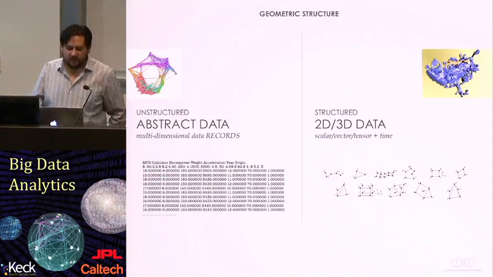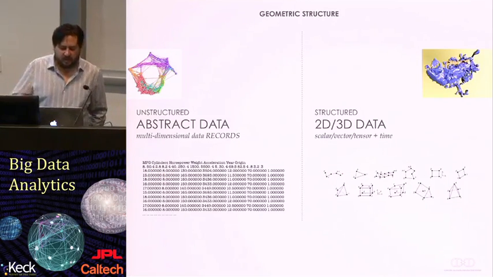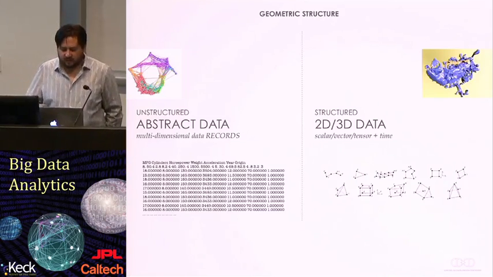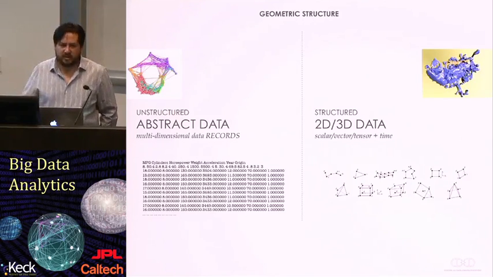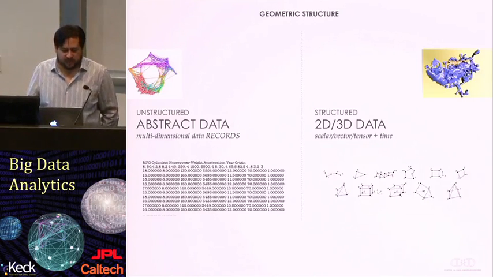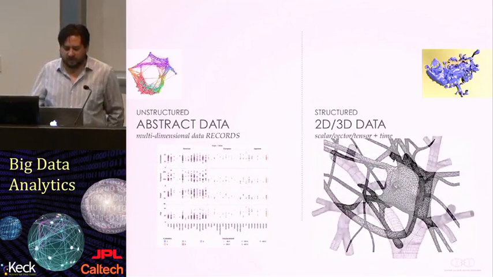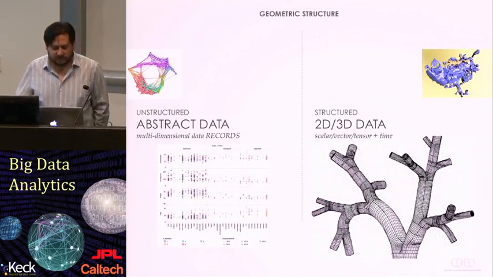Here is an example of what abstract data would look like versus 3D data. In 3D data, or structured data, you have basic physical components, either points or triangles, triangle meshes, tetrahedra, finite elements, while abstract data is mostly tables and rows of data. Here's an example of a visualization of a table versus a visualization of something a little more complex, like a mesh of a dendrite.